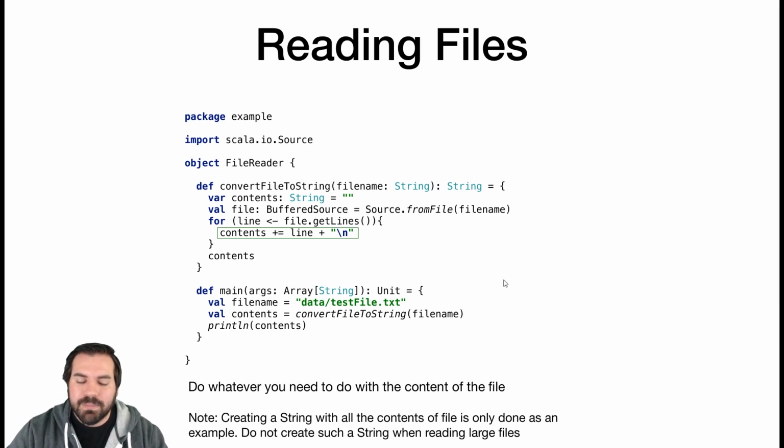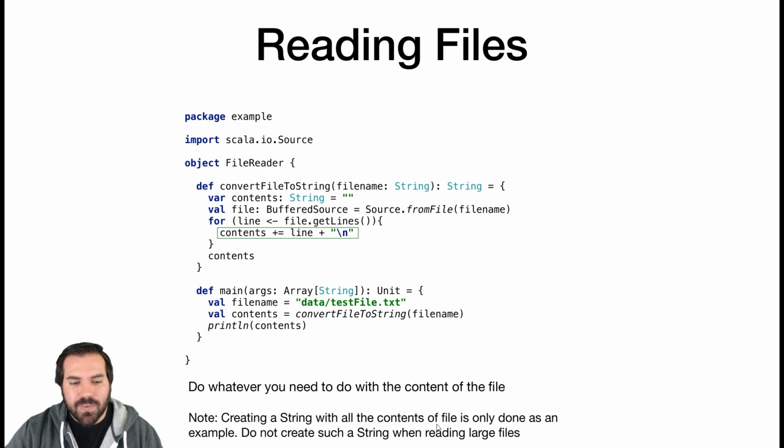And for what it's worth, in Python, when you iterate over lines of a file, the line will have that trailing newline character at the end. Scala will not have that. So just for those of you who ran into issues with that last semester, this line will only be the contents, not the newline character at the end. And here I'm just concatenating all the contents into a single string.